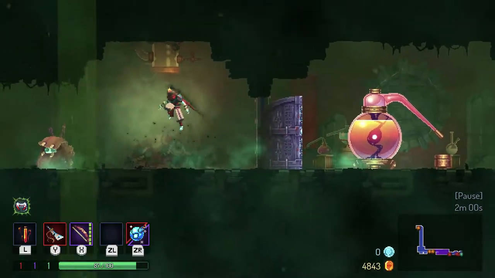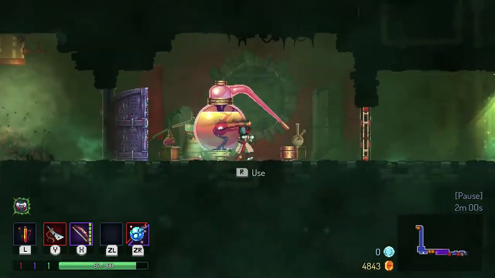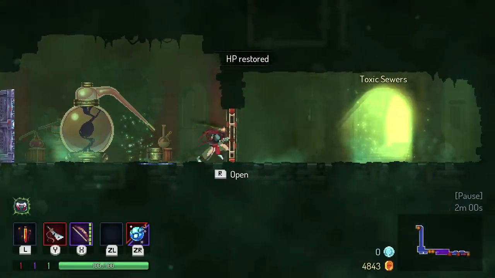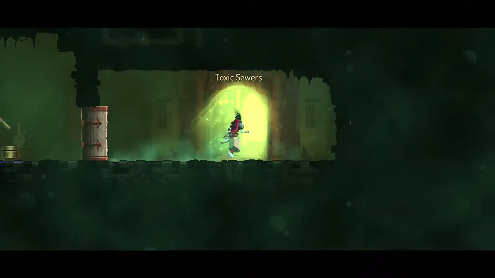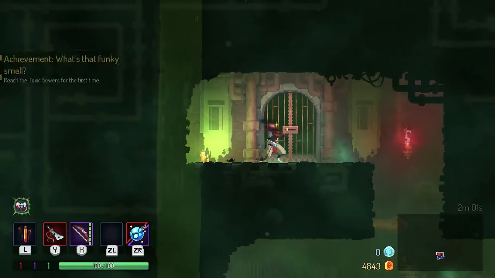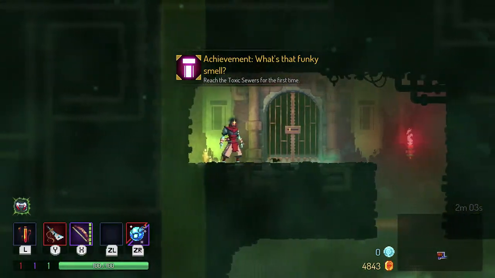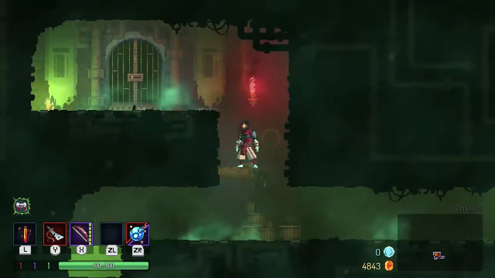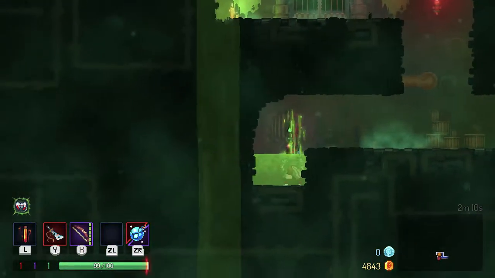I don't know what my infection level is. I haven't seen anything that looks like that. It decreases when you kill a boss, apparently, but I don't know what it is. But yeah, overall this game looks really good, and I'm really liking how it looks. It seems to have a lot to it in terms of depth and complexity and roguelikiness. I got achievements, that's good. Yeah, overall I'm impressed with this title.